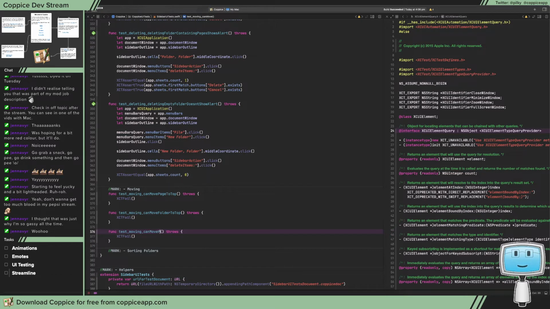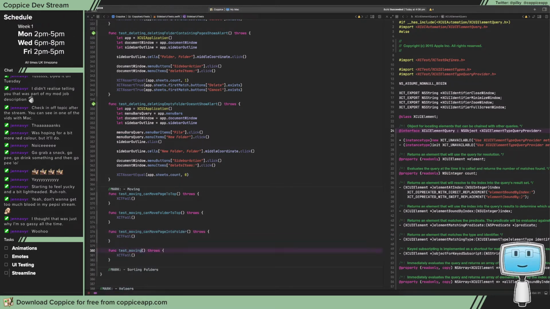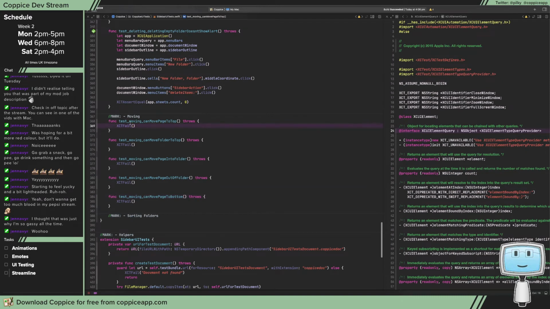Can move page into folder. Can move page out of folder. Can move page to bottom. The folder's already at the bottom, so I won't test that now.